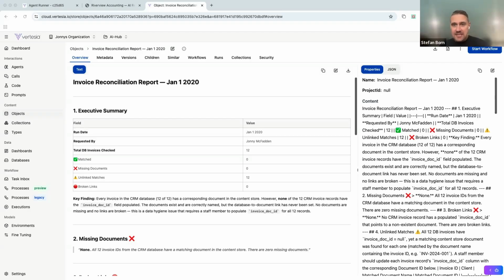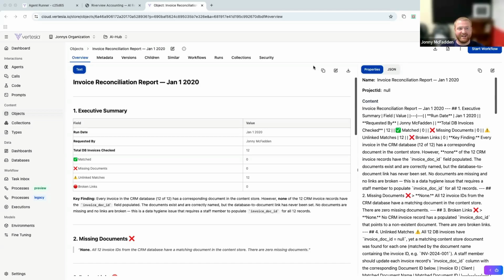I just want to make sure we understand this. We are showing you here the studio interface of Vertesia, which is how the back end works behind the curtain. But where really the power lies is that all of this can be fully integrated into an existing platform or ecosystem you have in your corporation, right?